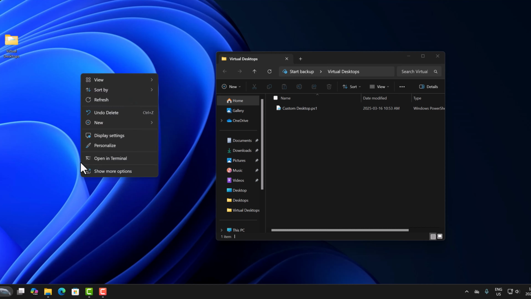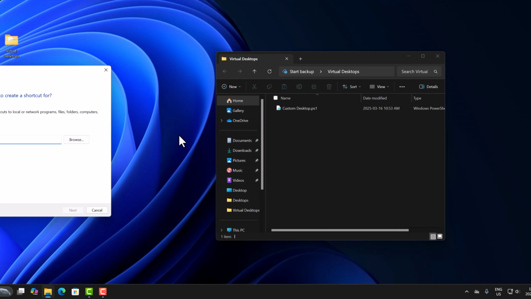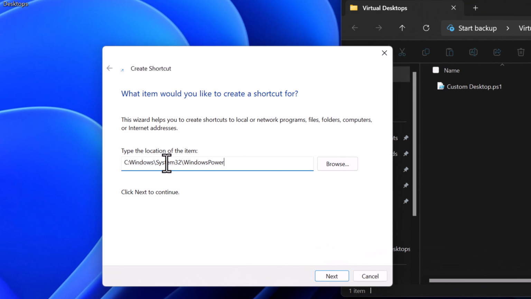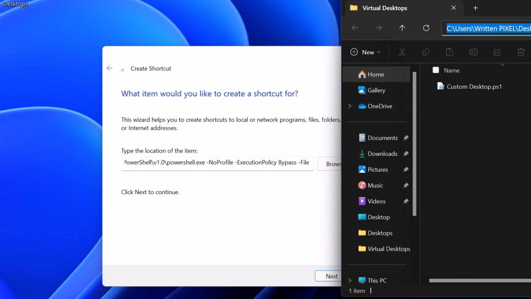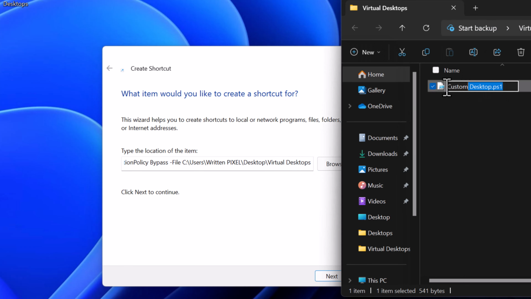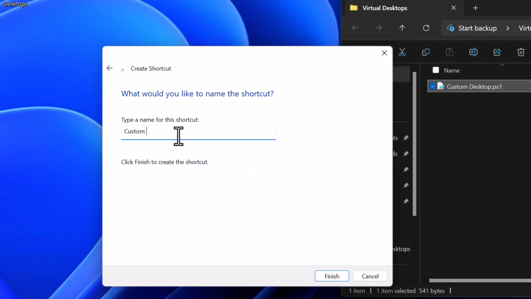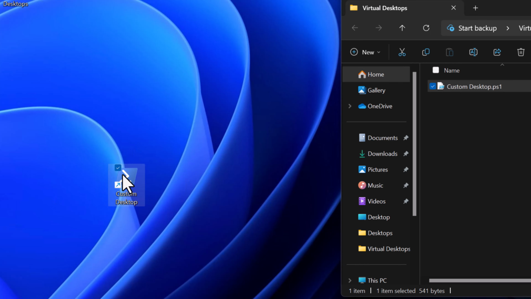The next step is to create a shortcut to that PS1 file we just created. So this is where we have to do a little more configuration, because when we call that PS1 file, the Windows execution policy automatically rejects it. So we're going to add a parameter in this shortcut that tells Windows to bypass that execution policy when executing that script. When you're done configuring the shortcut to point to the name and location of your script, press finish. So from here, you should be able to double click that shortcut and have it create a virtual desktop.